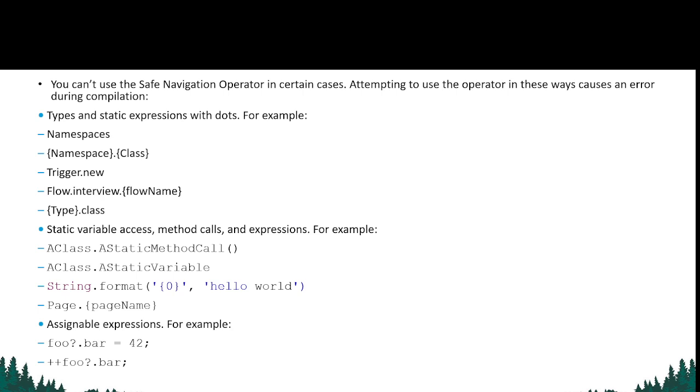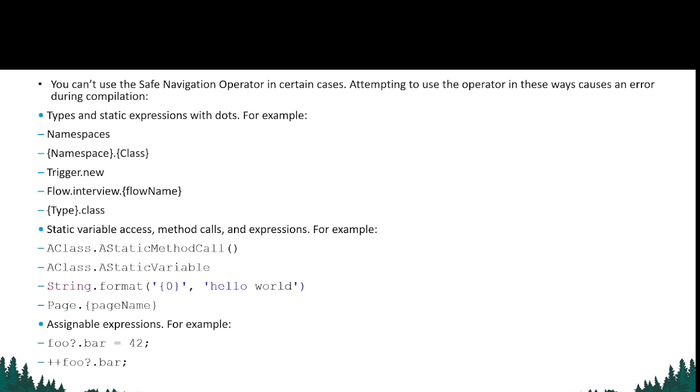Now you cannot use the safe navigation operator everywhere in the system. So there are certain cases where you cannot use the safe navigation operator because it will give the error message. These are the types and the static expression, the namespaces, the class, the trigger, the interview, the flow name, the type of the class, the static variable access method and the expression.